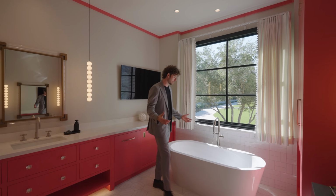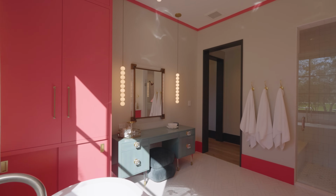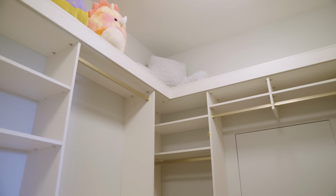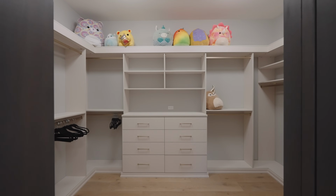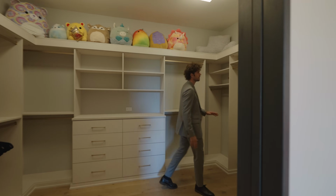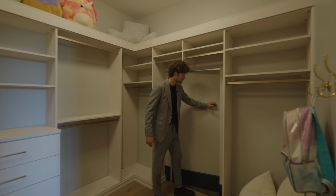So a great detail, freestanding tub, privacy from this tree outside here in the backyard, but tons of natural light into the walk-in shower, bench style seating. And before we go across the hallway and check out the last bedroom, I want to take you guys into the closet space because she also has a secret room. So as we come over here, of course, we've got the closet built in everywhere throughout this space. And then we also have another little music studio or whatever else you would put back here.